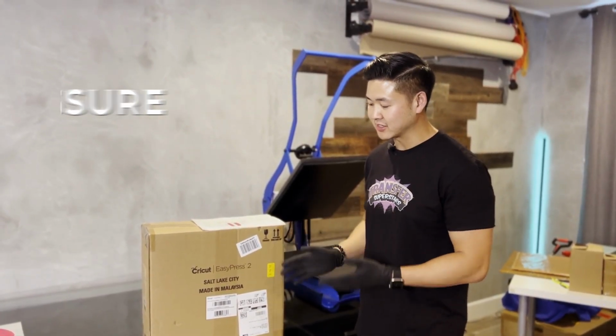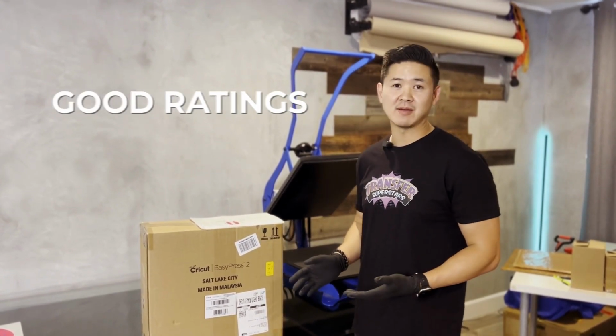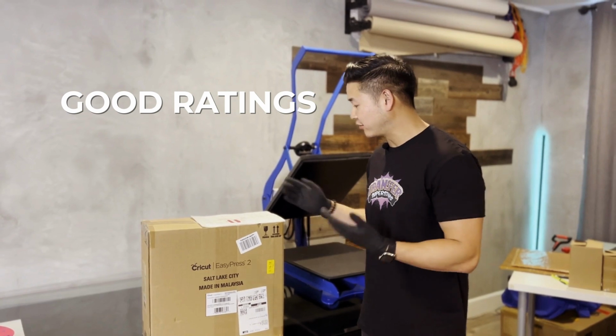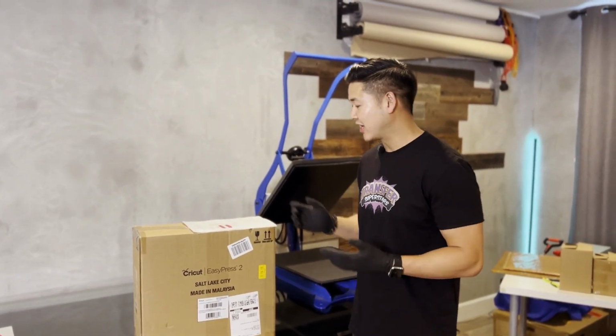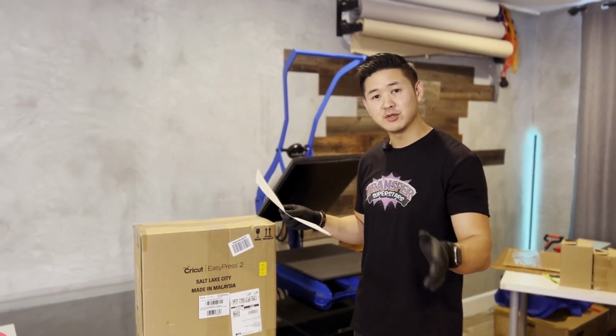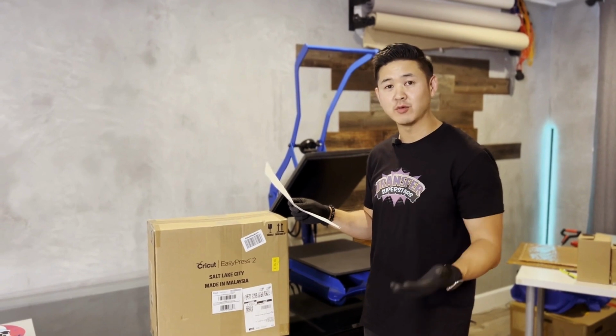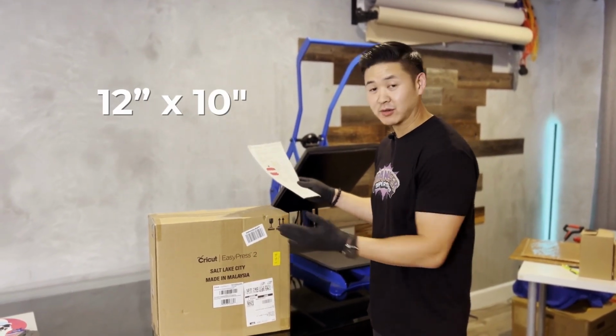But I do want to test this out because it's been around for a long time. It has great ratings on Amazon. It's inexpensive at only $169. And this one in particular has 4.8 reviews, 22,000 ratings, and again, $169 for a 12x10 heat press or CRICUT press.